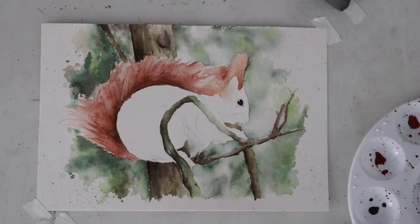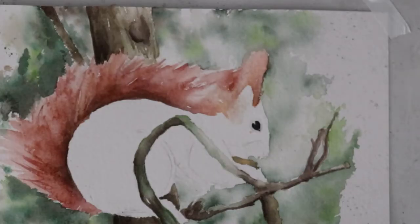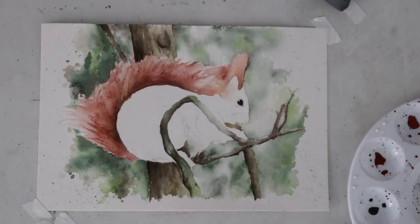Okay, so here's what we have so far. I don't really know if I like this squirrel with a mohawk type thing, but while that is drying, I'm going to start to work on the squirrel's body, which shouldn't be as tricky as the tail.